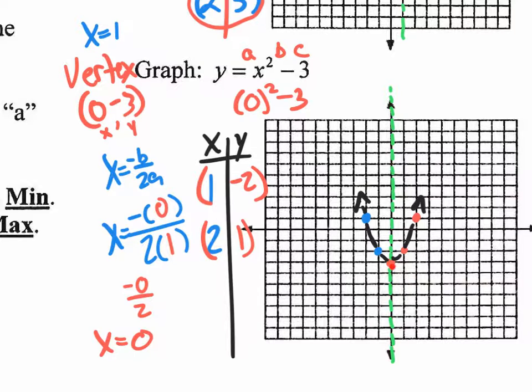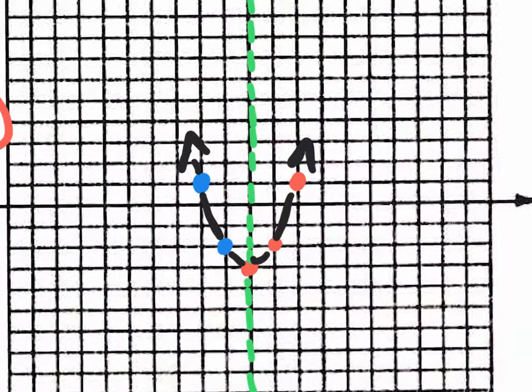Let's go to the vertex. Everybody focus right here. Let's say you found this vertex. If you go with the pattern from the vertex in any direction, 1 over, 1 up, you'll get to that next point. If you go 2 over, 1, 2, 3, 4 up, you get to that next point. Or if you go over 1, 2, 3, and up 1, 2, 3, 4, 5, 6, 7, 8, 9, you could get to that point right there.